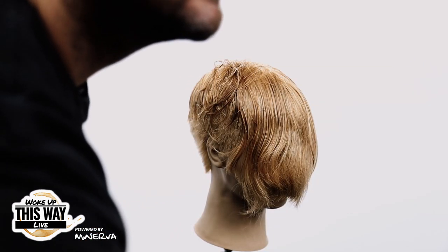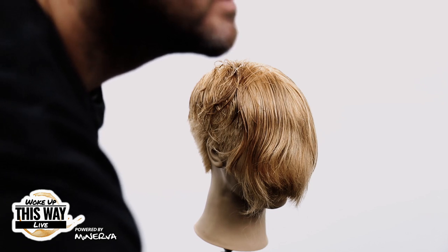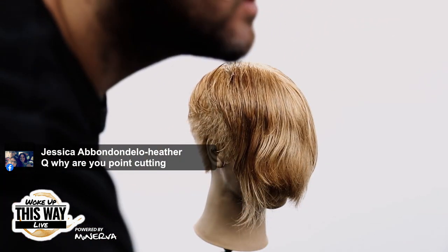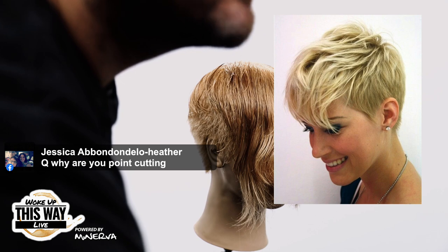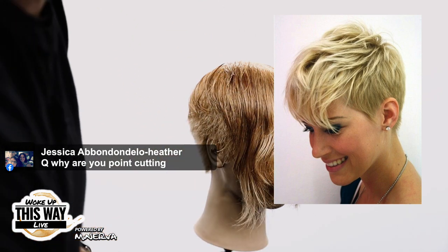Let's see here. Why are you point cutting? So Jessica, that's a great question as well. I'm point cutting to soften and create texture. So if you look at the end result of this cut that we're going for, move her over here, it's very textured. So all through this top part, there's a ton of texture in it.